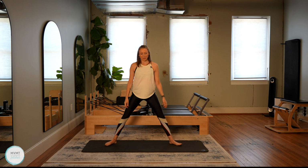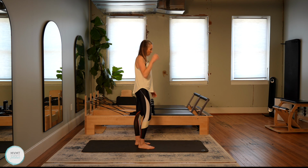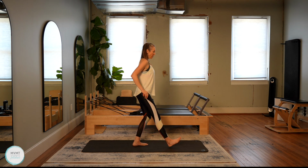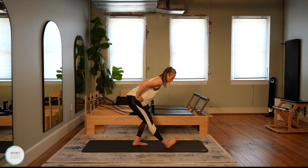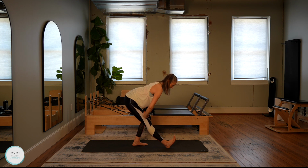Good, and then walk those feet back in towards each other. I'm gonna face the side for this one. I want you to send your right leg forward. Heel is gonna be on the floor, toes are lifted. Back knee is gonna be bent, and you're gonna hinge forward. So you're in a nice flat back, and you're hinging over that right leg. What that does is gonna give you a nice hamstring and calf stretch. Keep that back nice and flat the whole time. Good, 1 more breath here.